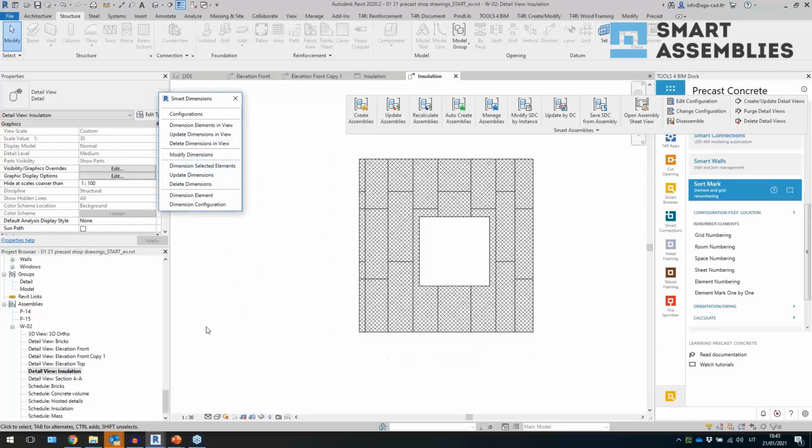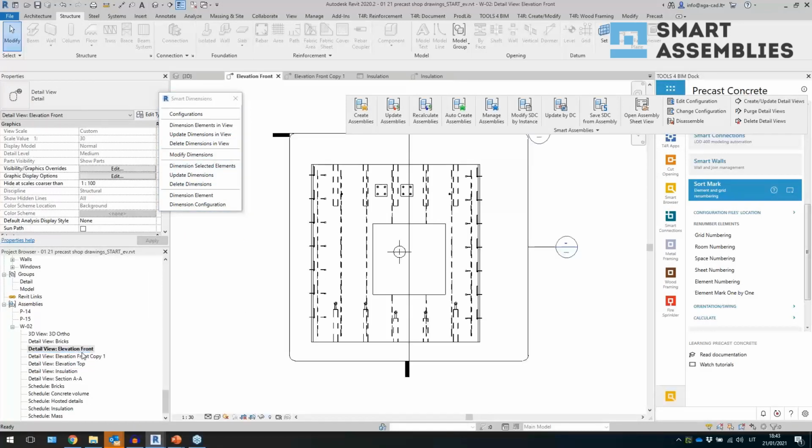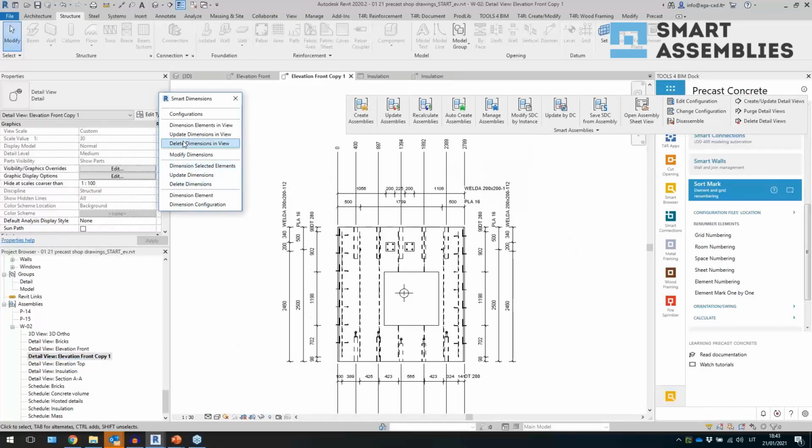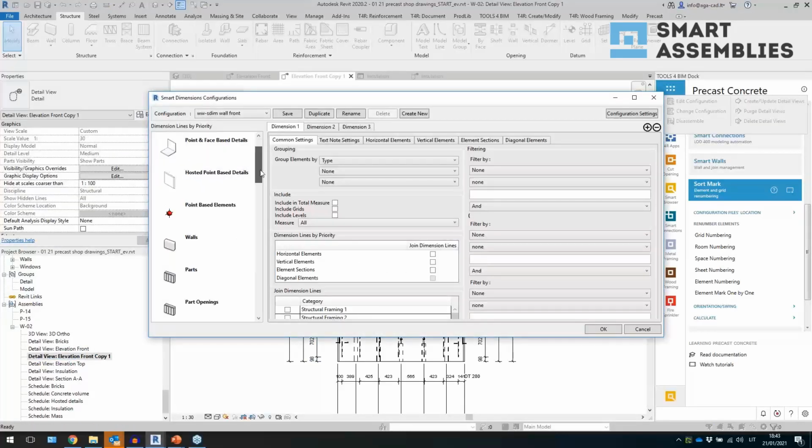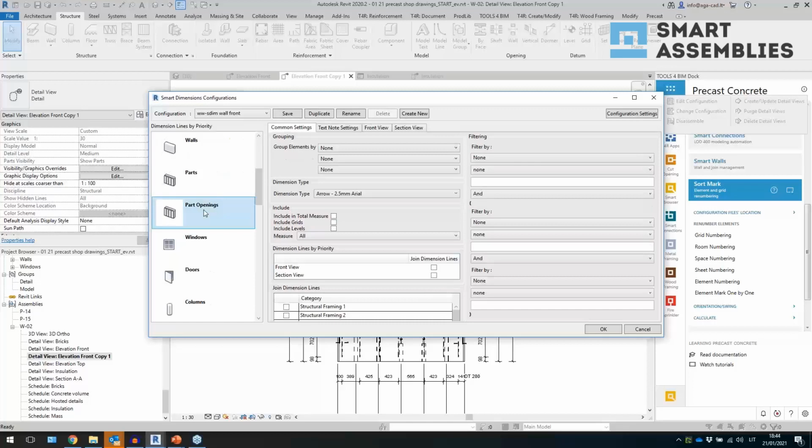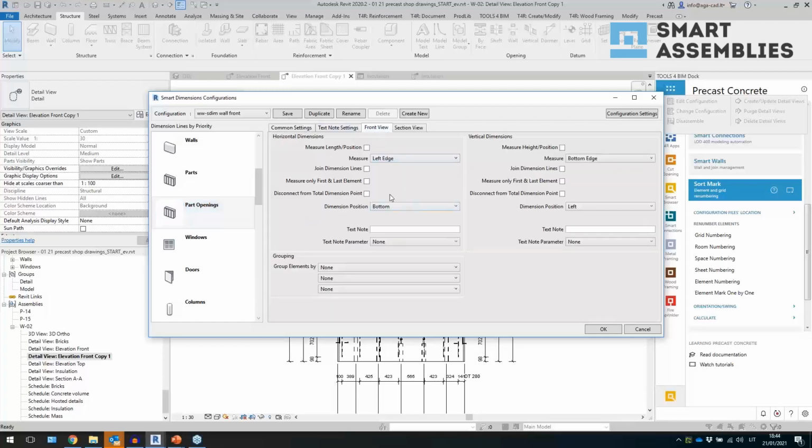I'm just gonna delete these. Oh, actually one more thing. Maybe I can show you over here. Let's modify this one, and I will show you this option, which is called, this is also new, part openings. So I will try to apply that.